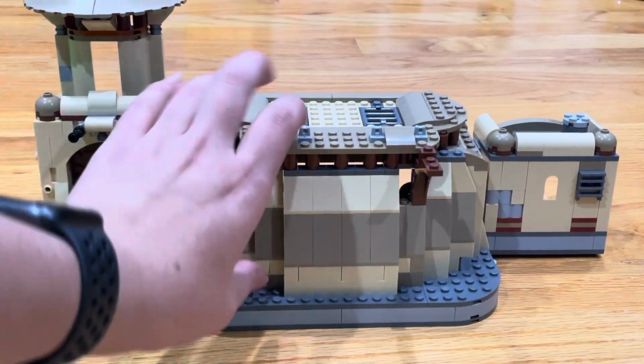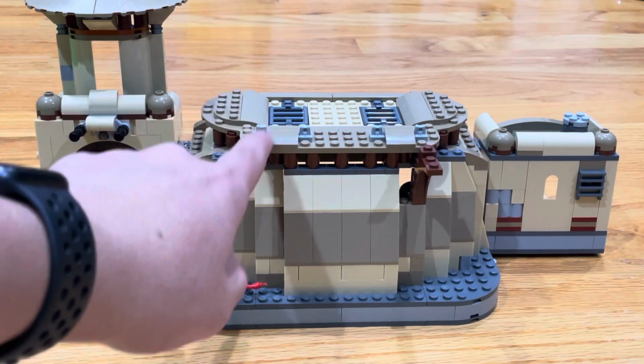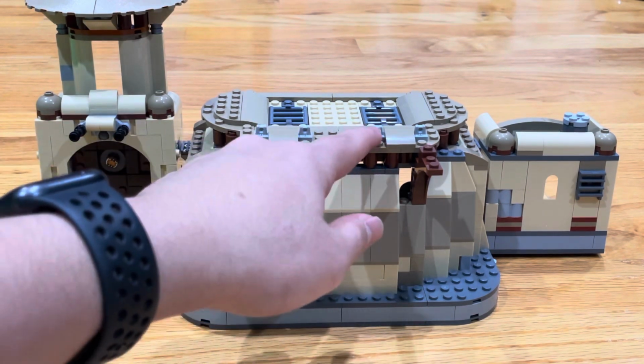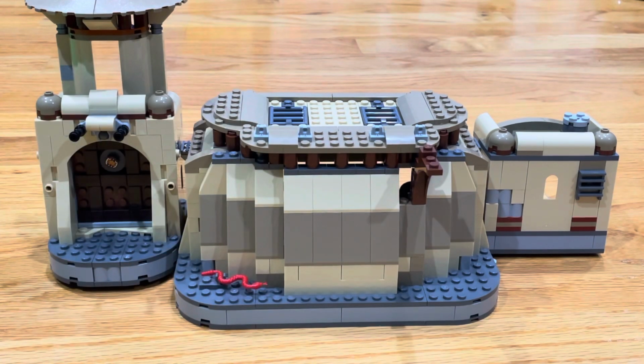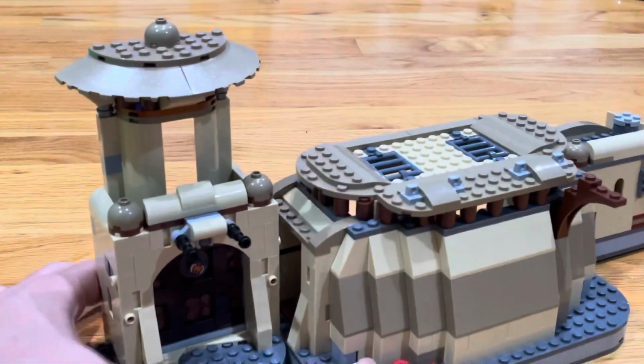Everyone's talking about how it's very flat compared to Jabba's actual palace, or Boba's palace, whatever you want to call it. I agree. I hope people said there could be like a Bacta tank thing up here. I really hope there is. I think it's a little strange that they use these pieces if they're not going to connect to something. So we'll see. I hope it connects to something, obviously, but it probably is not, knowing Lego.